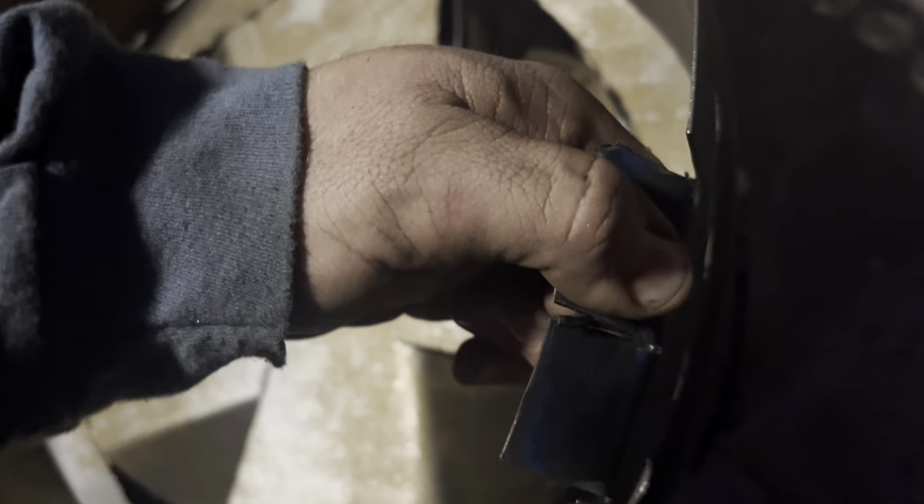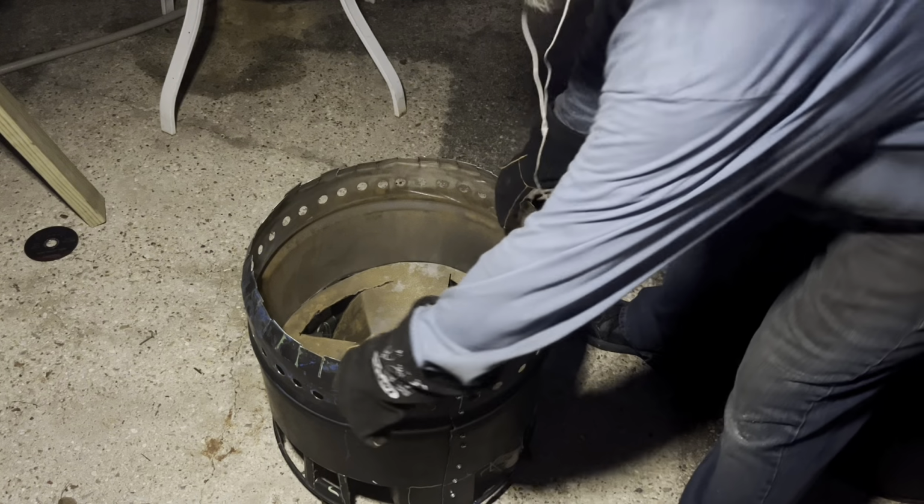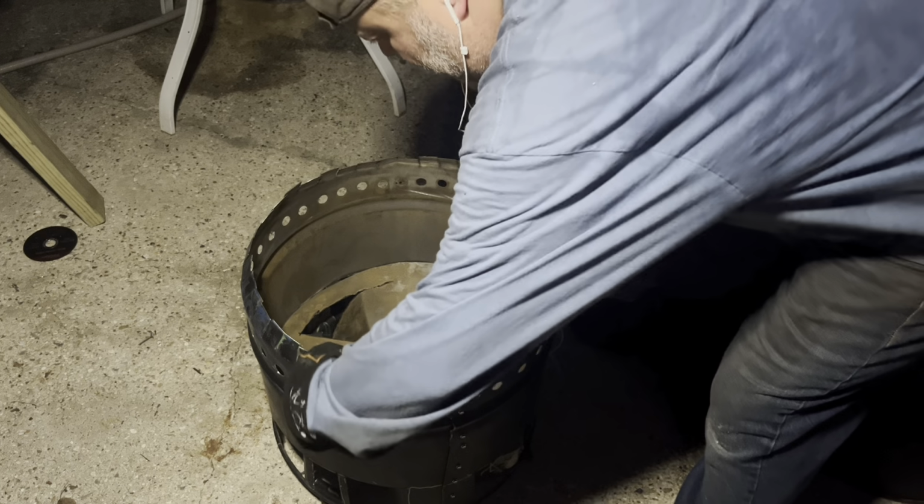All right, I've got that in. I'm gonna bend these little tabs over, maybe like 30 degrees. You can use a pair of pliers, but it's really not that hard. You just use your finger. If you didn't deburr this, I recommend putting on gloves because you do not want this in your skin. I'm gonna bend a couple of these out to give this something to keep it centered.